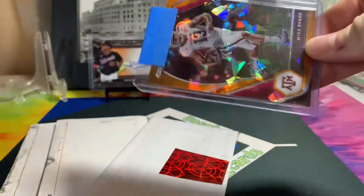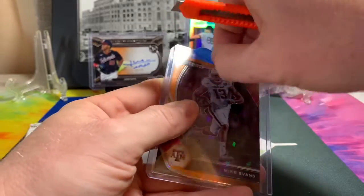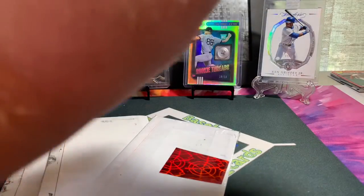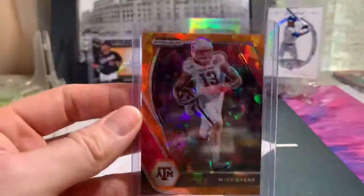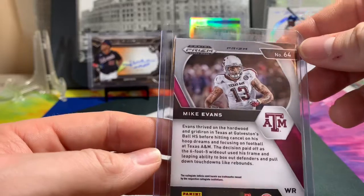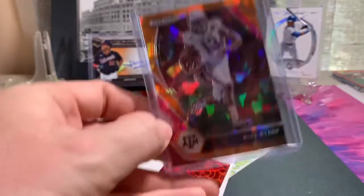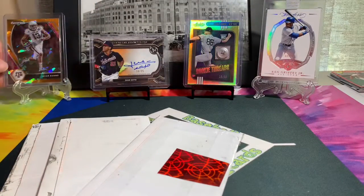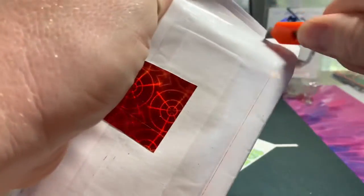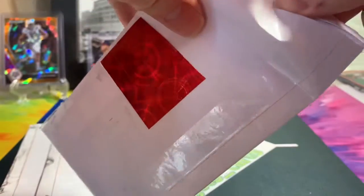Let's go ahead and look at our first guy right here, and this is going to be our Mike Evans Prism Draft Picks. I don't know if it's called Gold Ice Refractor. Get that tape off there. But how cool is that? And it's Texas A&M. So I believe this is this year's, 2021. But Prism Panini Draft Picks on the Ice Capades. I thought that was a cool card to pick up for the Mike Evans PC. Oh, this one has some fun red tape on the back. Let's get this guy open.